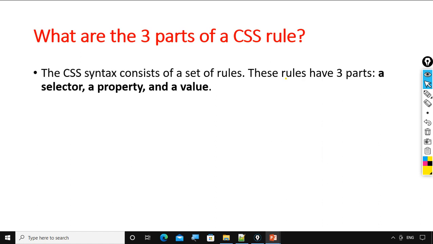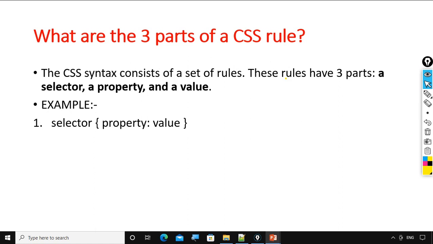The CSS syntax consists of a set of rules. These rules have three parts: selector, property, and its value of property, correct? Now, example we will learn in the next session.